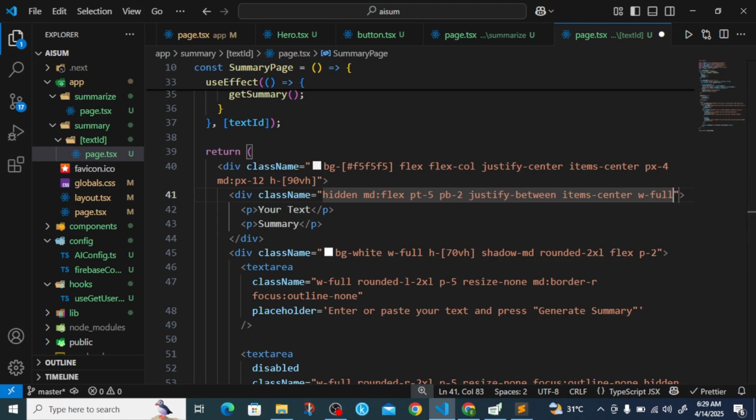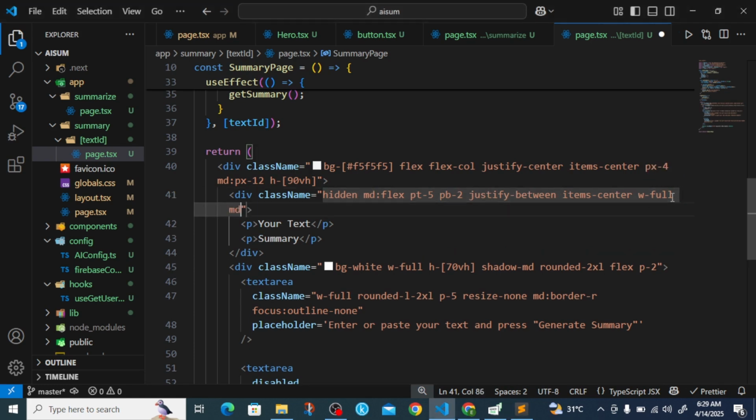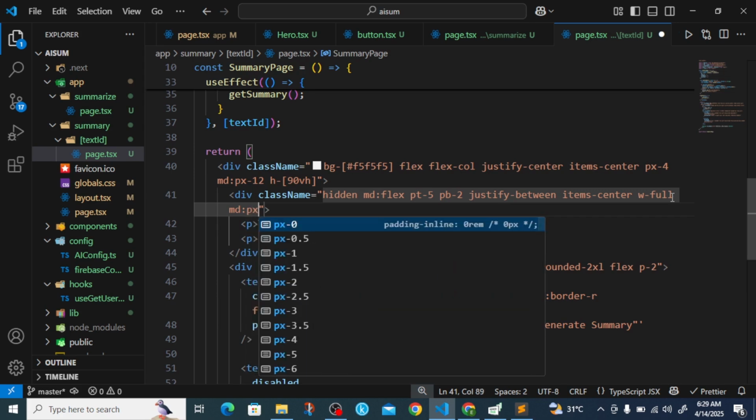Now we are not done. Now let me continue. For medium screen sizes, you should have a padding in the x direction of 12. No, sorry.